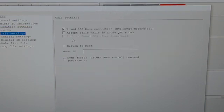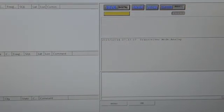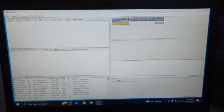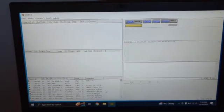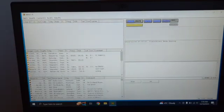I guess a node is probably personal, private, and a room would be more public. But you get a room number, you get a node number, you have the serial number of your radio that you have to put in. So you register with the Wires X site. You go to yaesu.com, I'm sure the link is there, and then you register. And within 3 to 5 business days, you get your information. And you put all this in the Wires X software.